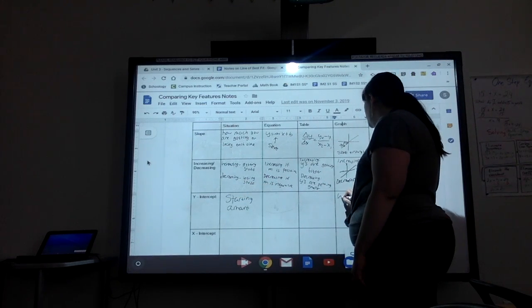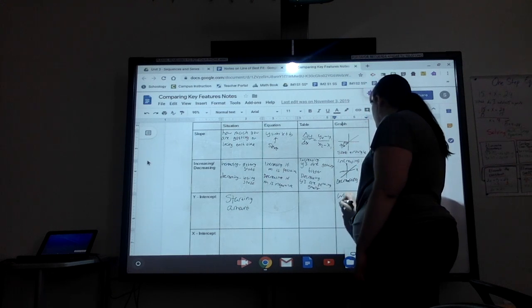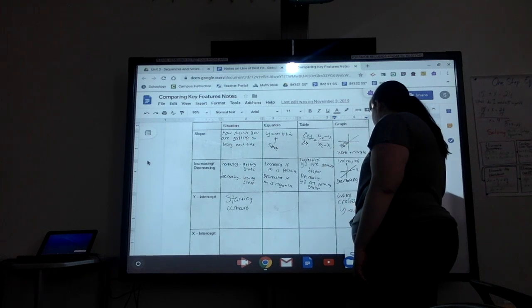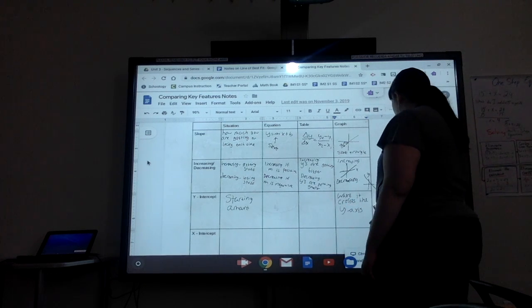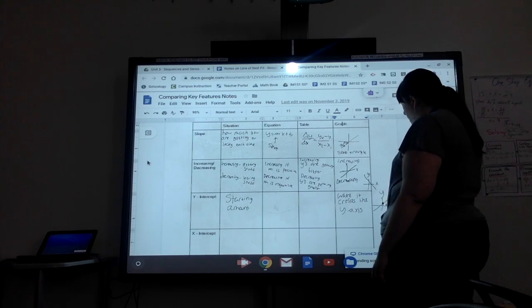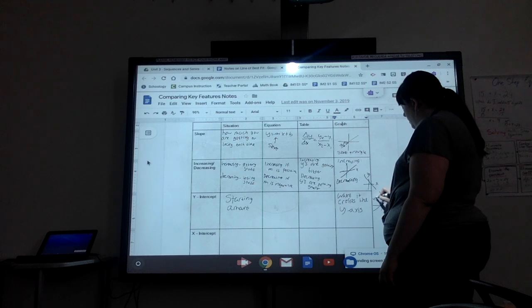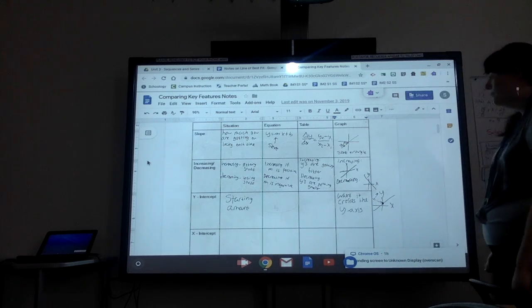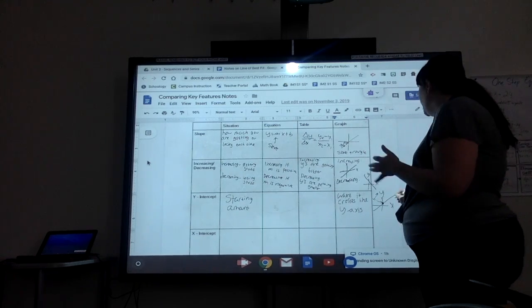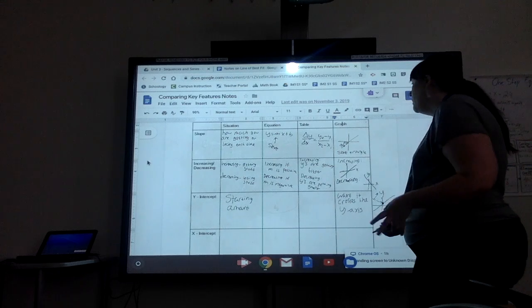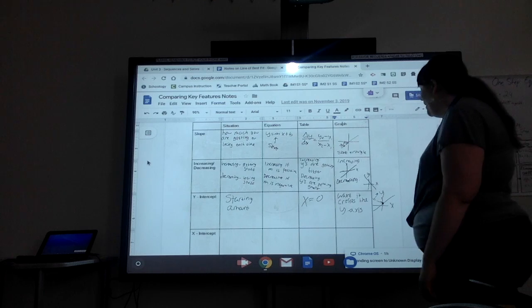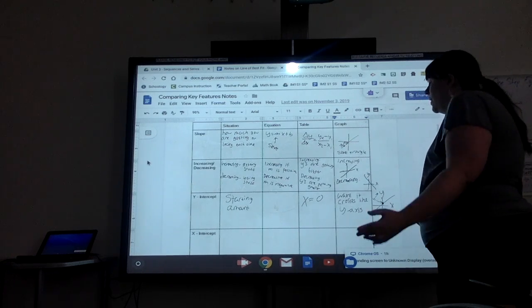So, in a graph, it's where it crosses the y-axis. If I were to draw a picture of that, a random line right here where it crossed y, that is my y-intercept. Which means if it's on the y, the up and down line, it's not moving left or right at all. And if it's not moving left or right, that makes x be 0, because x is how far left or right you're moving, and it's not, so x is 0.